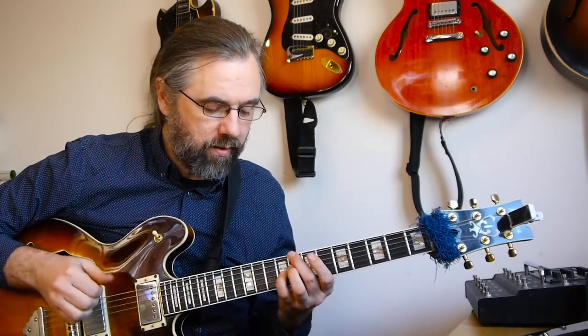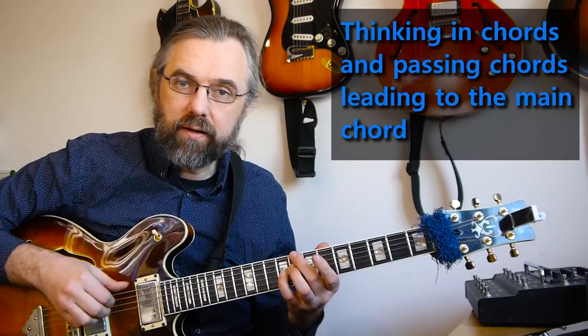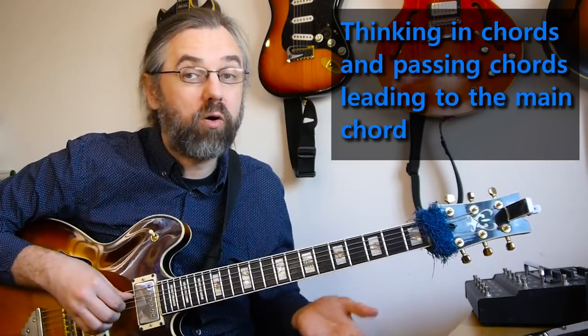Another way of comping where you're putting a chord on each quarter note is to play harmonized bass lines. Here I'm playing a chord for each quarter note, and I'm thinking in the main chord and then in small melodies that are leading towards the notes of that chord. So everything is harmonized, and I'm thinking about using especially chromatic leading notes and chromatic leading chords quite a lot.